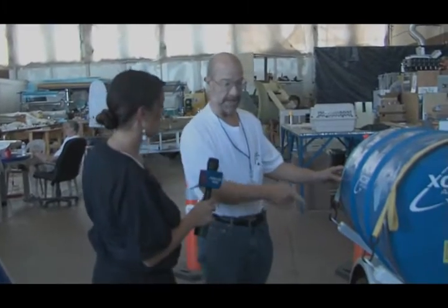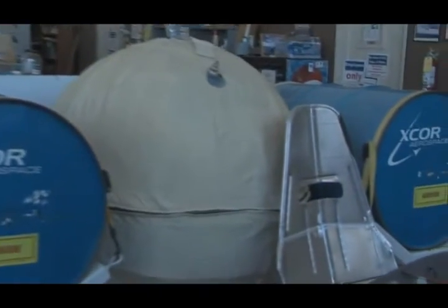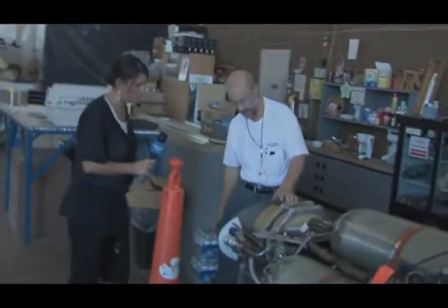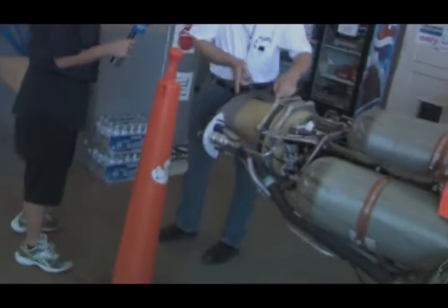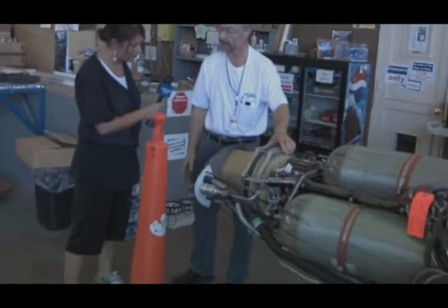The next rocket plane we built is not here, but the propulsion system is. So we can work on it here in the shop. We take it out to our test site and bolt it into the ground so it doesn't move. This rocket engine actually looks a lot bigger, but actually the engine itself is only about as big as a Maxwell House coffee can. This structure around here is a containment ring, and it's there for safety.